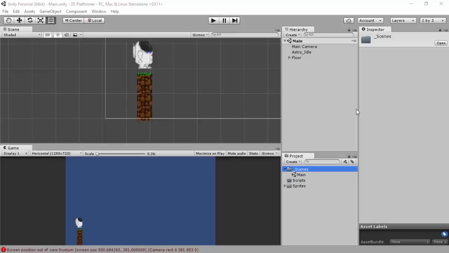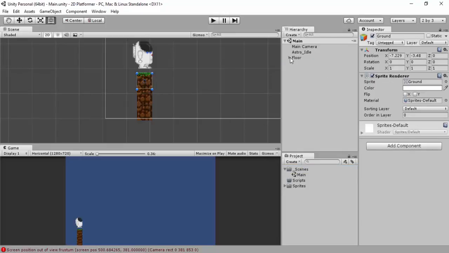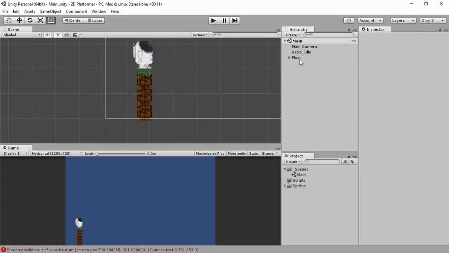So this is our part 2 video, and what I'm going to do in this one is show you how to make the player walk. Just left and right. I'm not going to do jump because I'm going to save jump for part 3, because I want to put in a few different elements and I don't want to confuse you with the movement and stuff like that. So for starters, if I did make the player walk, it's just going to drop off and it'll die. Well, it won't die, it'll just keep going forever.